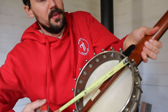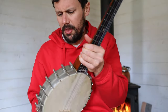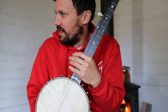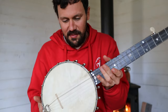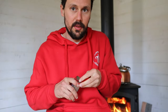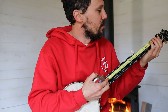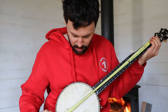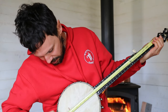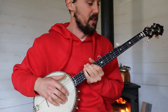9-inch diameter rim. So that's a little 9-inch rim. I don't know, would this constitute a pony banjo? I think ponies and ladies were the same size. That's a 9-inch rim with a 22.5-inch scale. Yeah, oh yeah, 22.5-inch scale. And to measure scale, folks, you measure from the nut to the bridge. So that's about 22.5. I mean, right now we've got the bridge set at like 22 3/8, but we may not have it set perfectly, but.